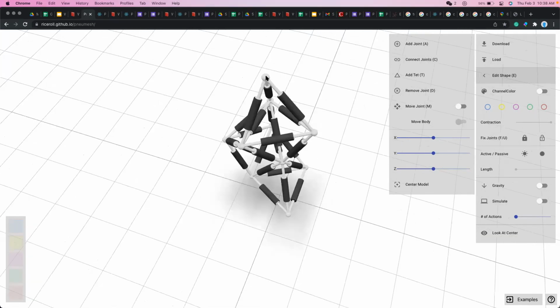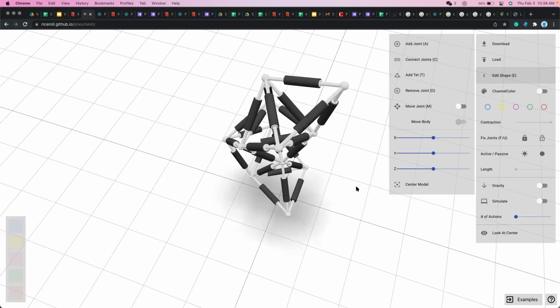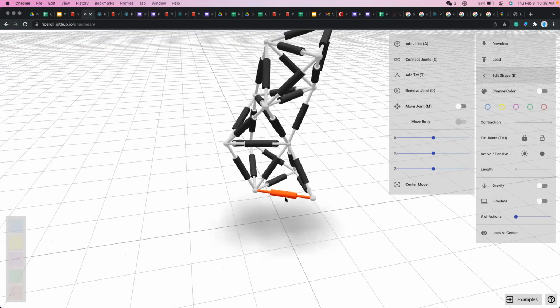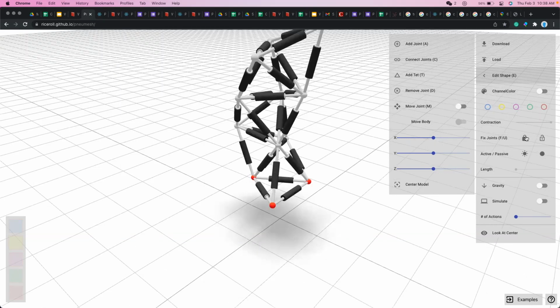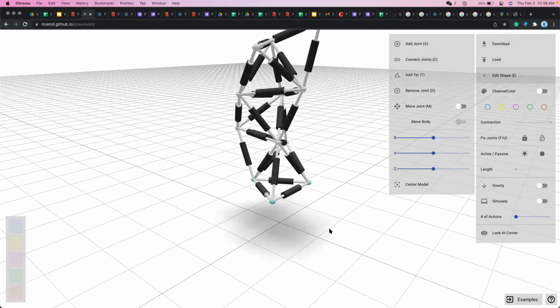And after you get some column structure, you can imagine it will fall down right now if I just let it simulate. So what you can do is click 3 points here and click the fix points, so it will be fixed on the ground.